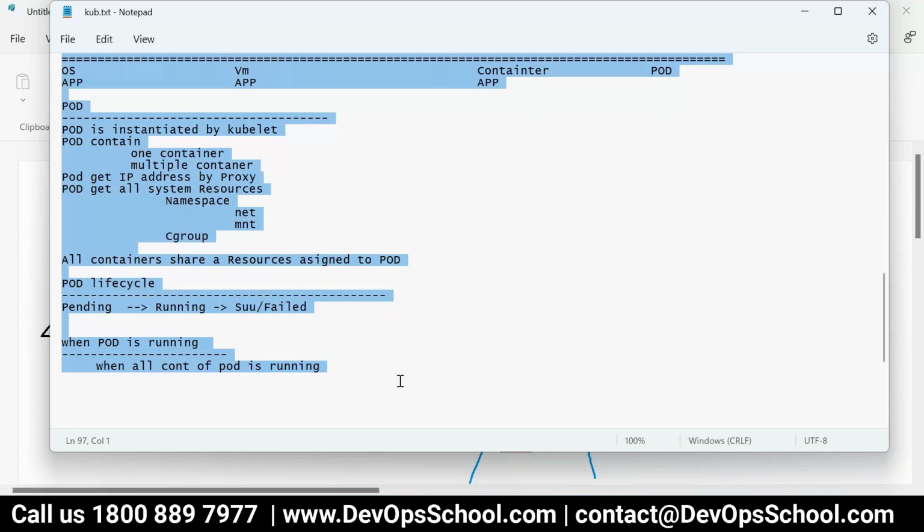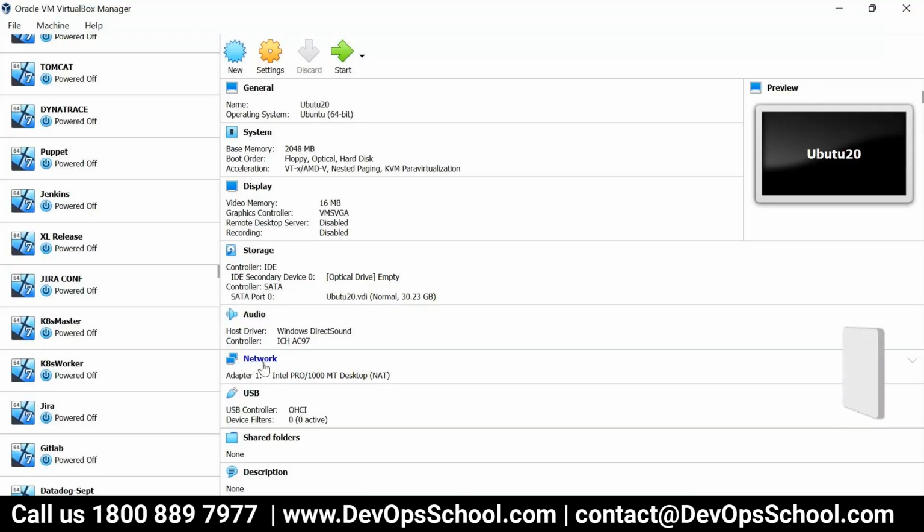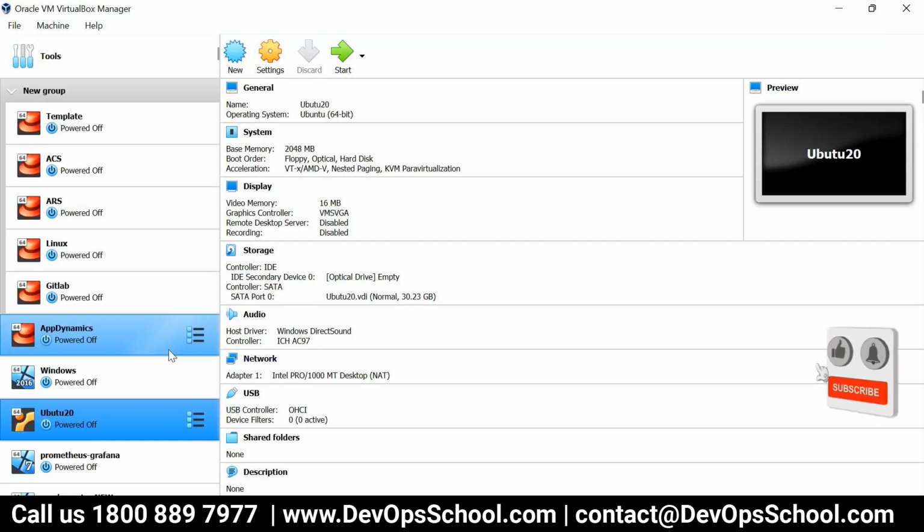Okay, so now what we'll do is set up a Kubernetes cluster. In short, we call it K8s. Guys, I'm going to set it up on my laptop, manually, with no automation. Why?